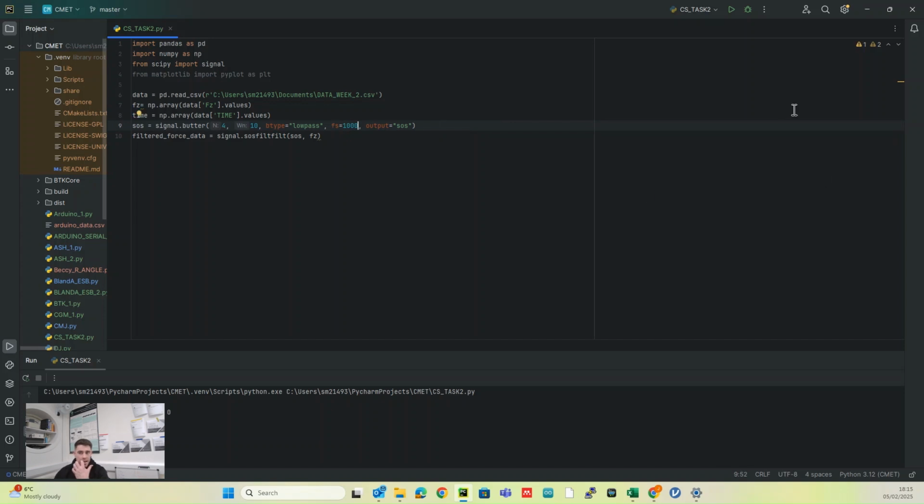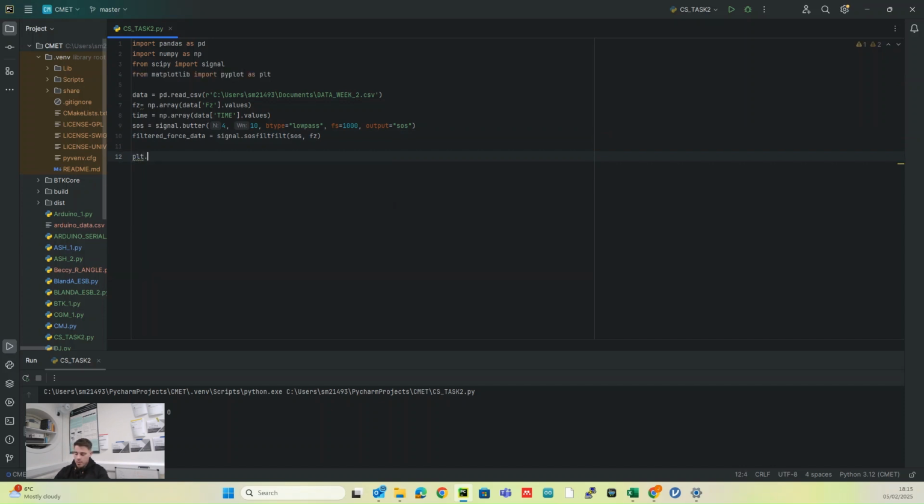So at this point, if we run this, we won't get anything visual, but in our dialog box, we will have an idea that, yeah, it's complete with exit code 0. So we know that everything's running. We haven't got any errors so far.